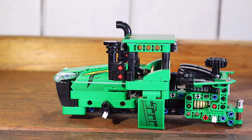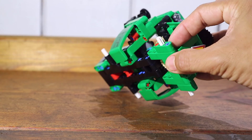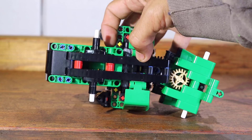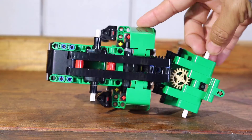We can see that there is a 1x3 connector for the axle on the front wheels. There is also a 1x2 piece in the front to help brace the front wheels. In the rear there is a 1x3 piece to brace the axle for the rear wheels. Another thing that we can see is that each of the wheels on the tractor can spin freely of each other because they are all on independent axle pieces.